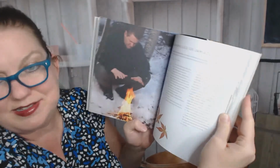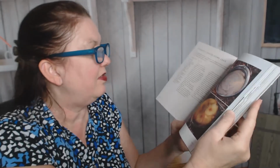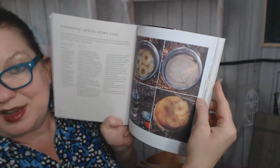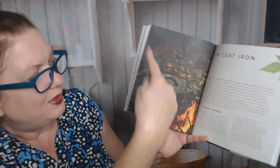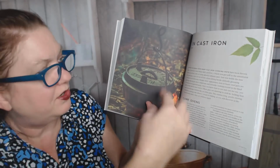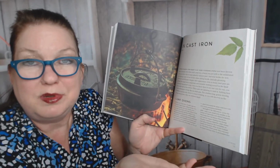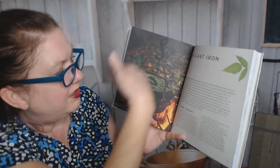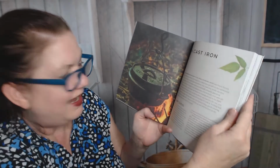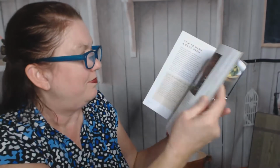And then lots of pictures of outdoors and the author. Okay. And then step-by-step photos. You know I like those. How to cook in cast iron. Now I have one of these. I have a way to suspend a heavy Dutch oven over a fire, which could even be aluminum foil with just some charcoal on it. And then a big heavy thing you can use to pull it up off the fire. So if I had to in an emergency, I could cook soup all day long outside, which I would do.